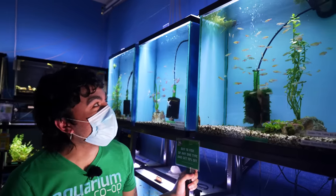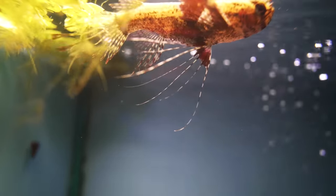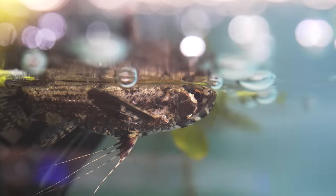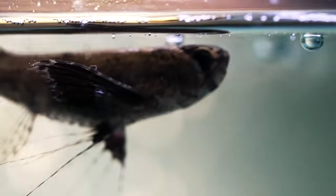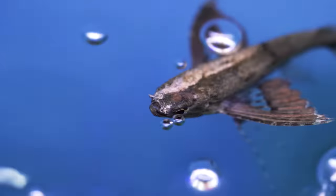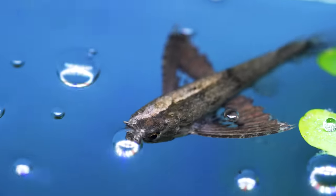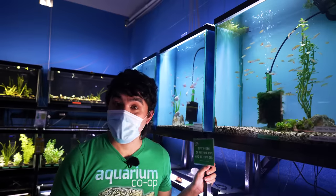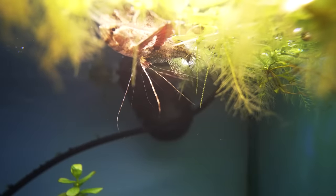Here we're going to talk about the African Butterfly Fish — there's one hiding up there in the floating plants. I like to think of them as a pocket-sized arowana. A lot of people think the fish is upside down, but the fish is right side up. They have almost wing-like fins great for jumping out and catching prey, and they look really cool when viewed from above — almost like a moth. At the shop we feed them freeze-dried krill, which floats nicely. At home I've fed them crickets, which is a fun treat. A great top-dwelling oddball fish.